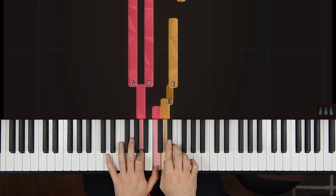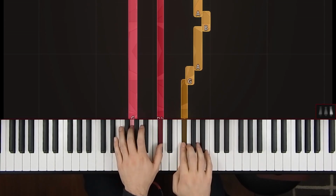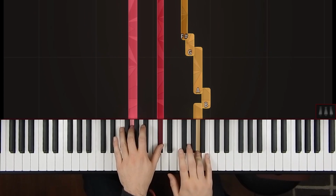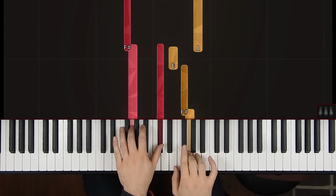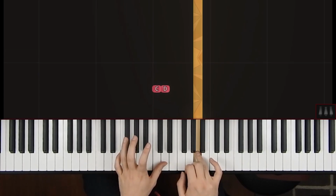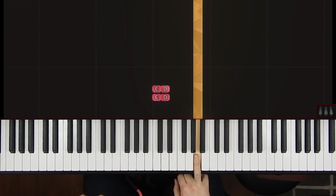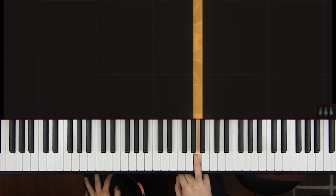Next. 1, 2, 3, 4. 1, 2, 3, 4. 1, 2, 3. And notice that my A is still down as I play those staccatos. Cool. That just about should do the trick.